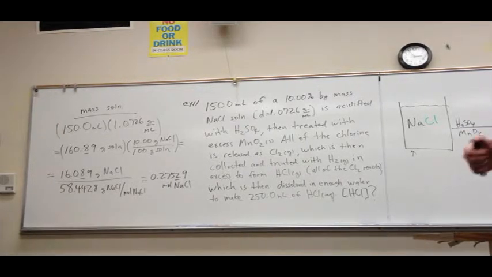So now we know how many moles of sodium chloride we have. Because there's 1 mole of chlorine per 1 mole of sodium chloride, we know how many moles of chlorine we have. Because there's 1 mole of hydrochloric acid for every 1 mole of chlorine, we know how many moles of hydrochloric acid we have. And I'll actually do all these conversions even though the numbers won't change, so you see the units. That means we know the top part, and the bottom part I gave you, 250 mL.